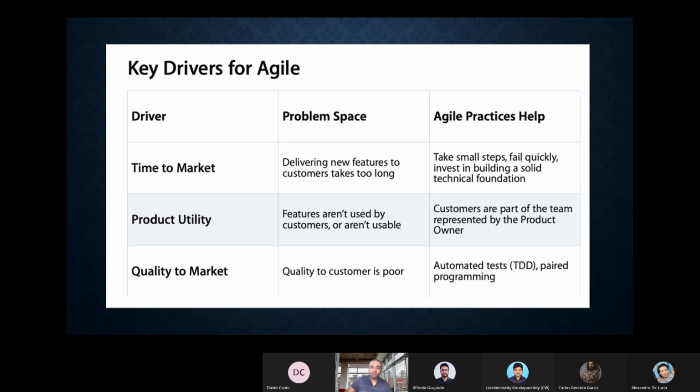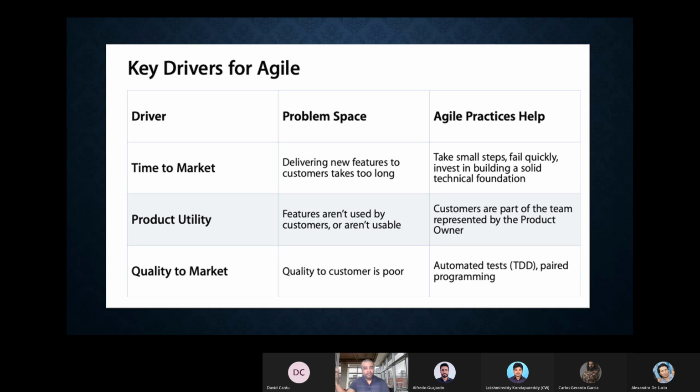So along with time to market, building a solid technical foundation is very, very important. That we will get when we follow best agile practices. If I talk about product utility, in Big Bang, when we deliver everything, all the features, you know the Pareto rule, the 80-20% principle. Out of those many features, 20% of the features will be more accessed and more used by the customer. 80% of features are rarely used.